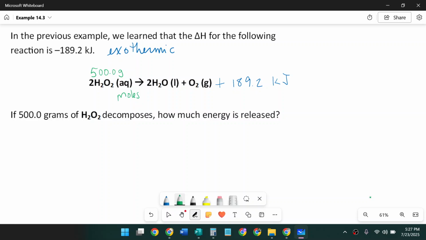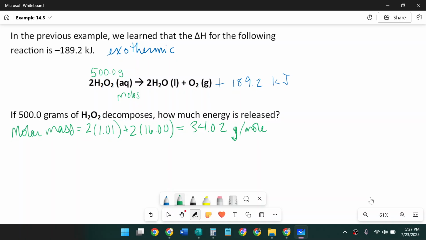So let's figure out how many moles that relates to so that we can see how it compares to the problem. All right, so we've been doing this for a while. H is 1.01 AMU, O is 16 AMU, and we have 2 of each of those. And so you know how to do the conversion, but the molar mass of H2O2 is just going to be 2 times 1.01 plus 2 times 16. And so that's going to be 34.02 AMU, or in other words, 34.02 grams per mole.